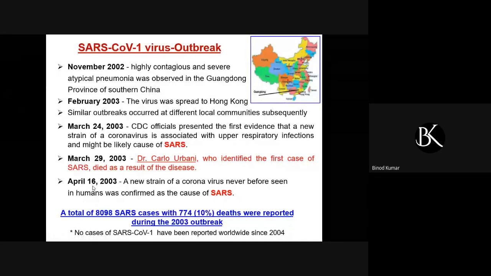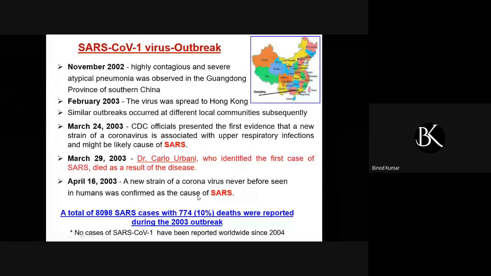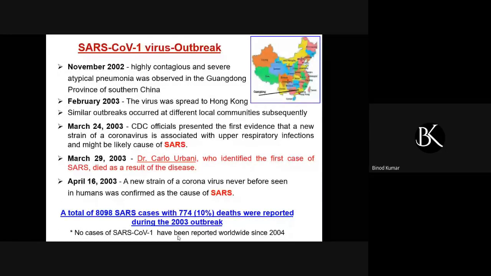On April 16, 2003, a new strain of coronavirus never seen before in humans was confirmed as the cause of SARS. A total of 8,098 SARS cases were identified and around 774 deaths were reported during the 2003 outbreak. The mortality rate was 10 percent — much higher than any other respiratory virus. Flu kills, but its fatality rate is just 0.1 percent. Compared to 0.1 percent, you can imagine how deadly this virus was at that time.